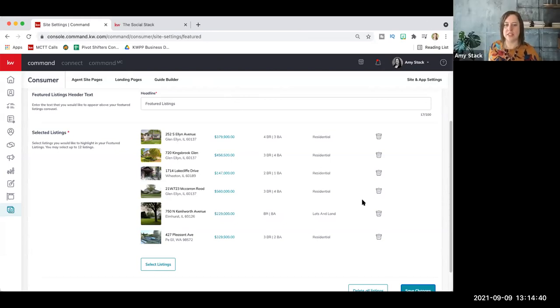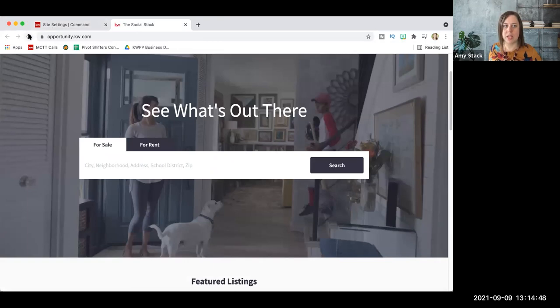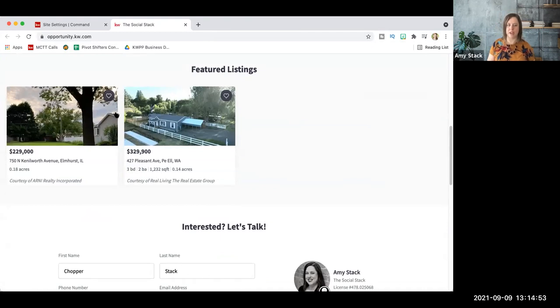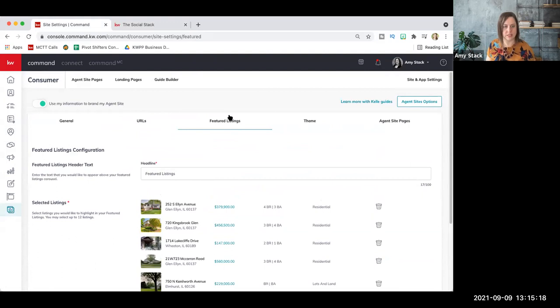All right, so now that I've hit save, let me just scroll down. You can see I have all those listings up here and I went to the bottom right, I hit save changes. I'm just going to go to my website, hit refresh. I'm still on that home screen there. And if I scroll down, you can see the two that are actually live and you can see that they are listed as the brokerage that shared them, right? So you're not going to get in trouble for saying, hey, this is my listing when it's not. And you can see this one's in Washington and this one's in Elmhurst. So you can feature listings anywhere in the country that you want. And those ones that are gone aren't even showing up because they're no longer active listings. So that's the featured listing section.